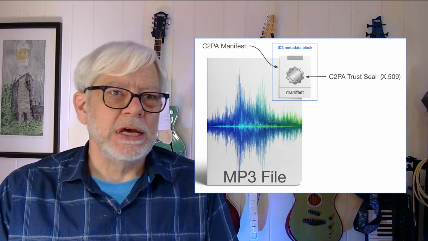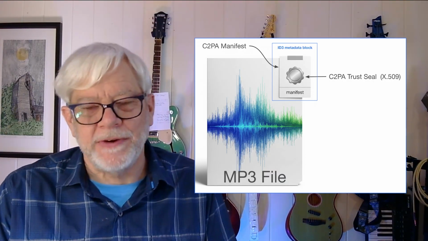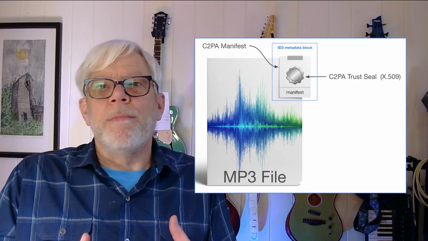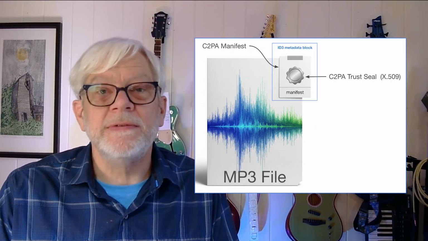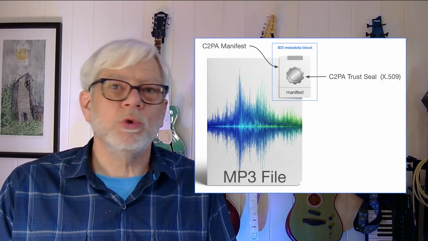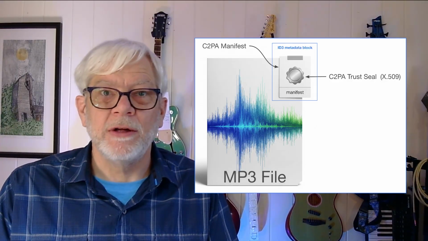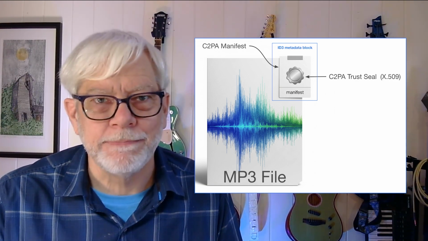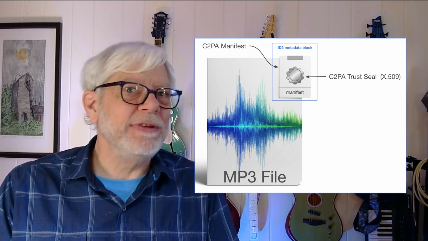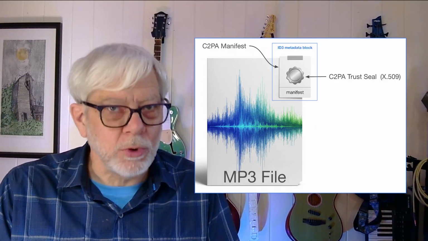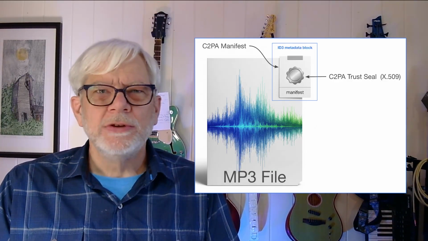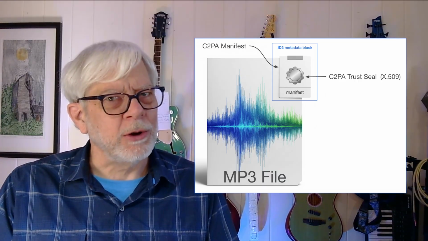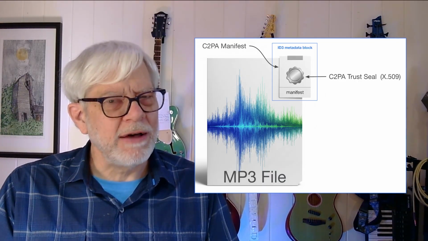C2PA is basically a signed manifest that's attached to the file. It uses a cryptographic seal, and it creates a number of claims and assertions about what's in the file that can then be retrieved if somebody else examines the file. And this is typically done through some kind of metadata strategy. It depends on the file format. In music, it's not evenly implemented, and some of these formats are difficult to work with for the purposes of metadata. So really, WAV files, MP3s, and MP4s are where I would use it most often.